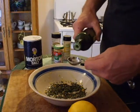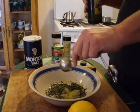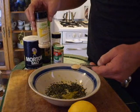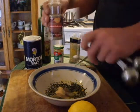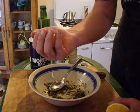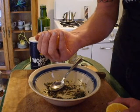One tablespoon olive oil. One teaspoon of garlic powder. One half teaspoon of ground pepper. Half teaspoon of salt. Last ingredient is the juice of one lemon, the same lemon that you got the zest from.